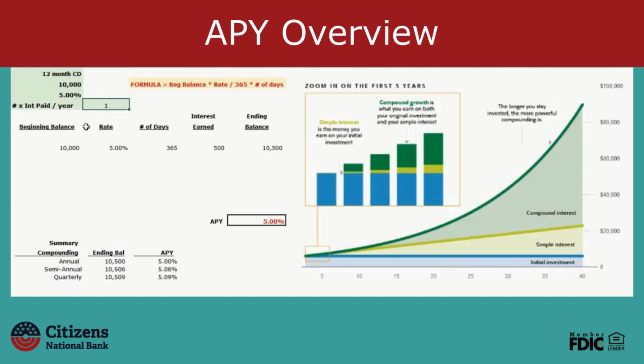Then they come to our bank and we say, well, our rate is 5%, but it compounds quarterly. And so your APY is actually 5.09%. So for us to compare apples to apples, even though the interest rate was the same, because our bank compounded it more frequently, we had an APY of 5.09, whereas the competitor had an APY of 5%. So apples to apples, our rate is more attractive.